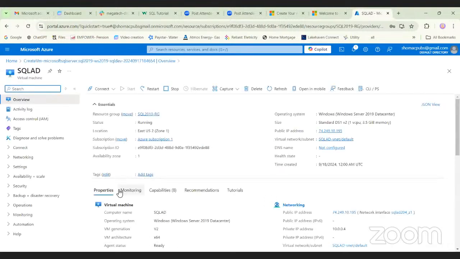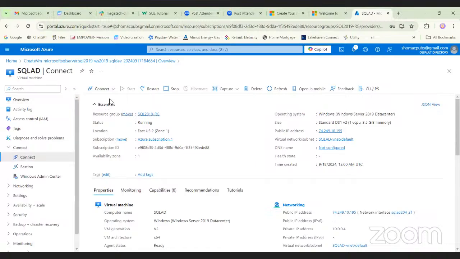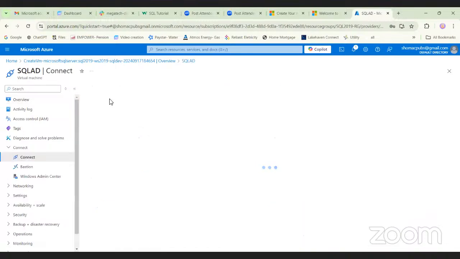So this is what he has created. He has created one virtual machine. If you remember, I was showing you the diagram. This is one virtual machine he has created now. You see where they wrote connect? Click on connect. Can you see connect? Yes. Click there. Then click on connect. This is how to connect to your virtual machine.